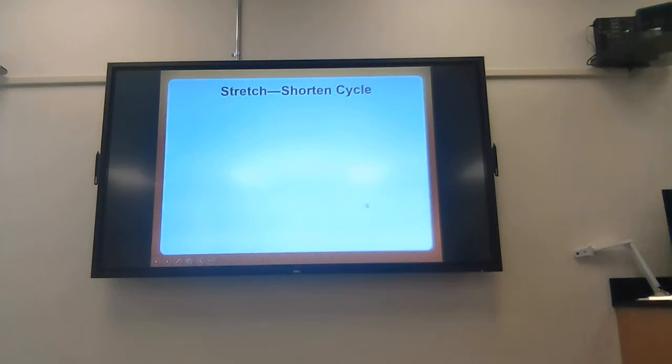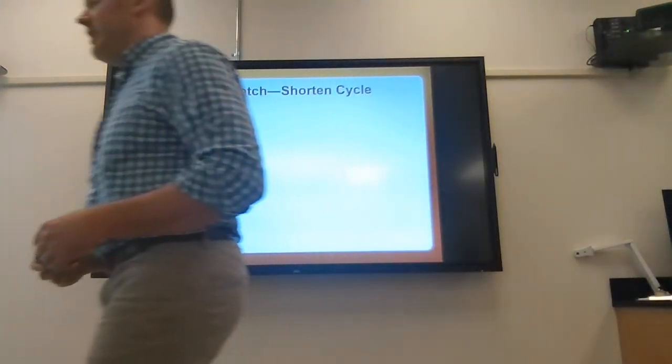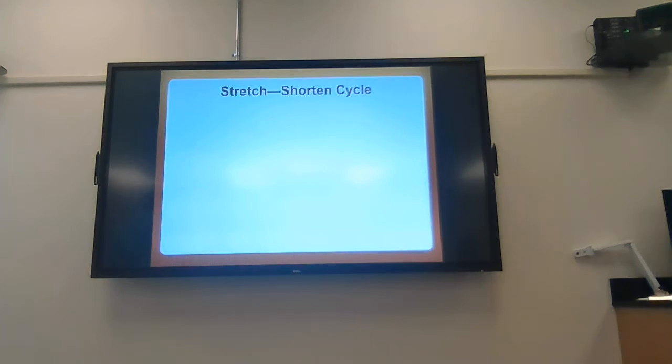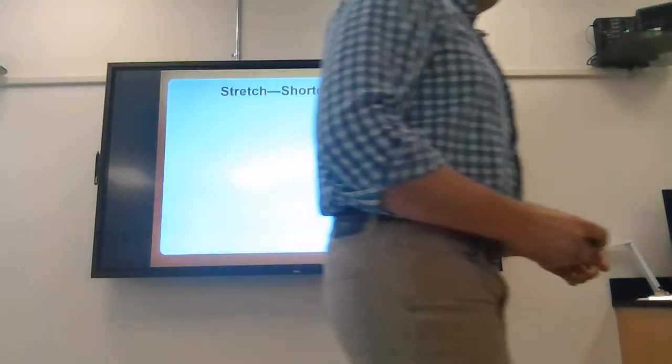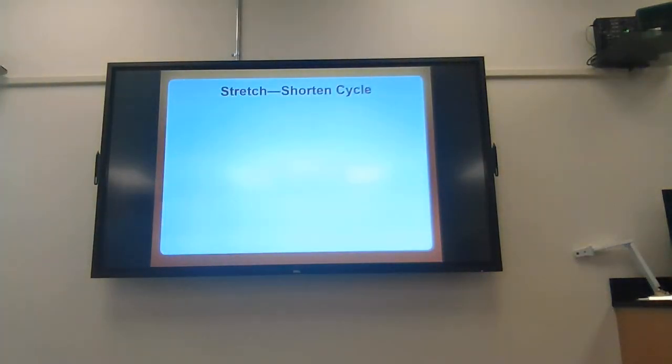Okay, so we last left off talking about work, energy, and power. How do we define energy? Energy and work are interrelated. Energy is the capacity to do work. And how do we define work? Work is defined as energy expression through a body or object. So work is defined as energy expression, and energy is defined as the capacity to do work.